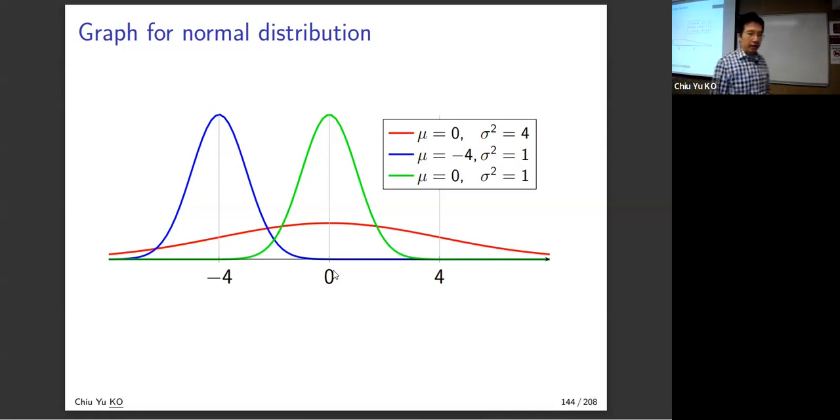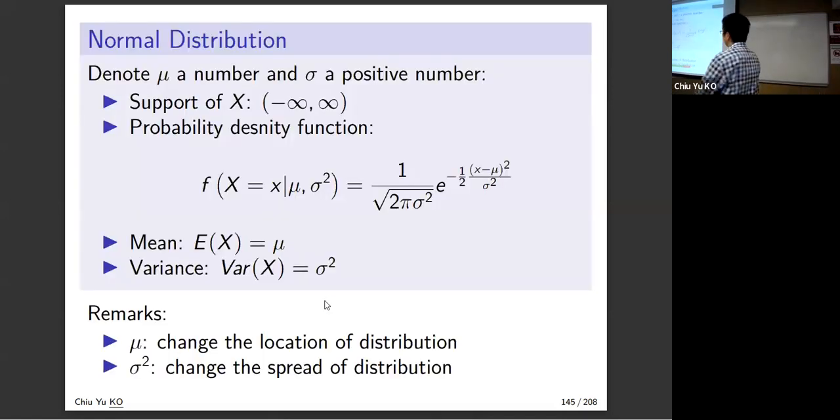Do note that the area under the bell is always 1 because that's probability. And although I put a purple one, I'm not expecting you to remember this, but I put it there because it's so important. At least when you see this, you know it's normal. I'm not expecting you to memorize it, but at least you have some idea. There's some square root, there's some pi, there's an e, then there will be a square, there will be normal. That is the only thing you need to know, some idea of the bad guy or the good guy, whether you like it or not.